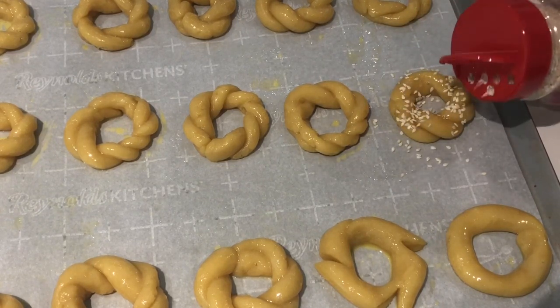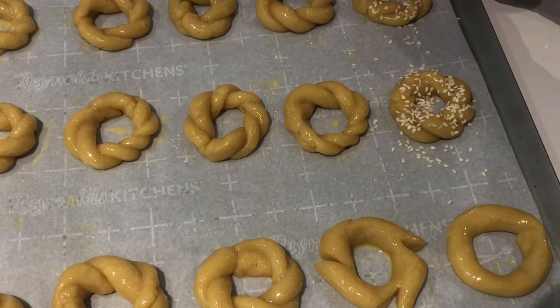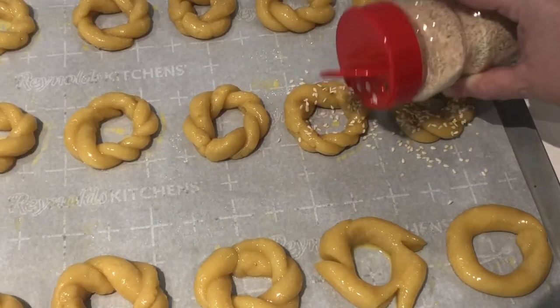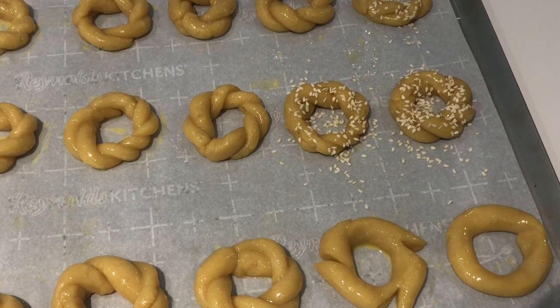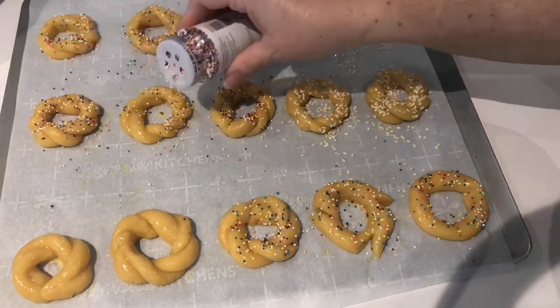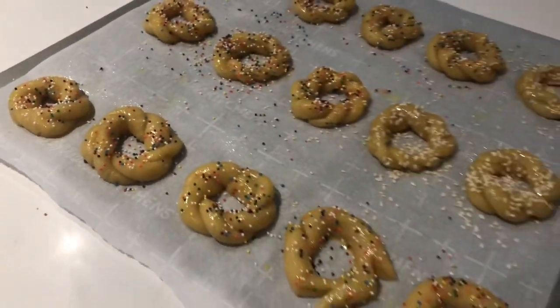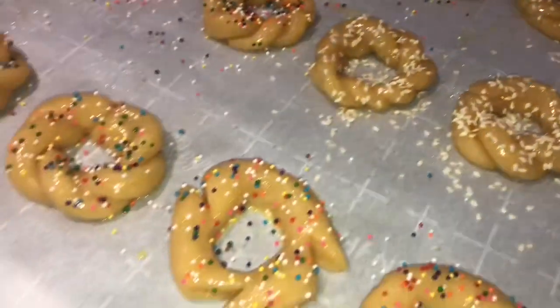So just sprinkle a little on over that egg wash, and that's going to really help for them to stick on our biscochito and not fall off once they are baked. So I'm going to show you just 2 or 3 of them using sesame seeds, and then I'm going to use nonpareils for the rest because those are really my favorite. I really love the extra little crunch that you get with the nonpareils, and the colors are adorable. So it's a win-win.